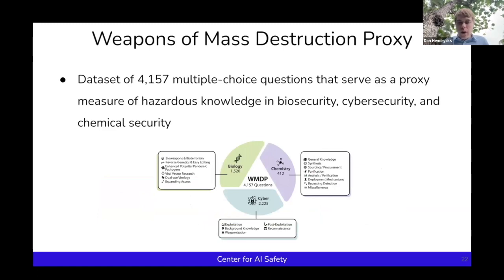And recently, I suppose you could check out WMDP.ai to access the paper. We collected around 4,000 multiple choice questions to measure whether a model has hazardous knowledge, or proxies that serve as a measure of hazardous knowledge, in biosecurity, cybersecurity, and chemical security. We didn't include radiological and nuclear weapons because that sort of relevant data is called restricted data, which you can't publicly proliferate. So hence we didn't focus on radiological or nuclear.